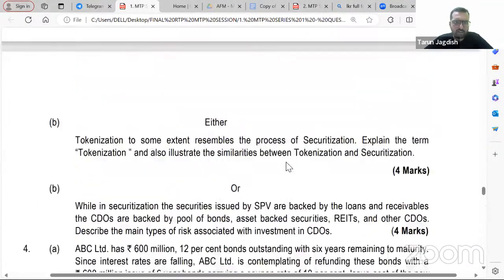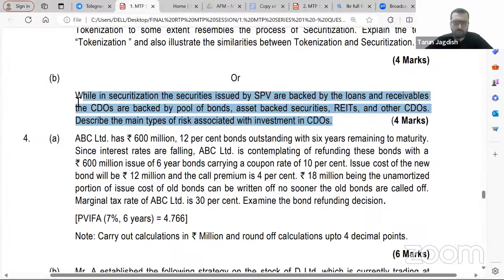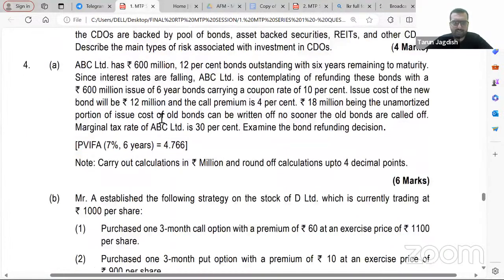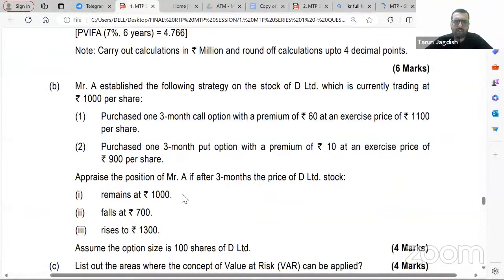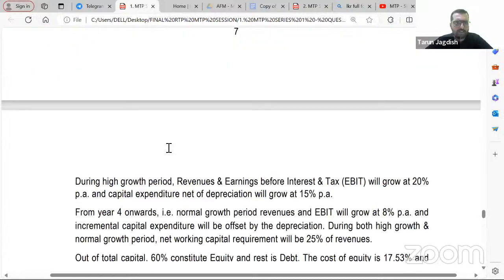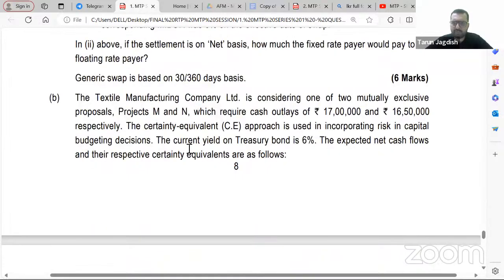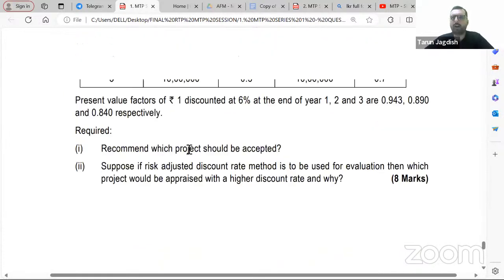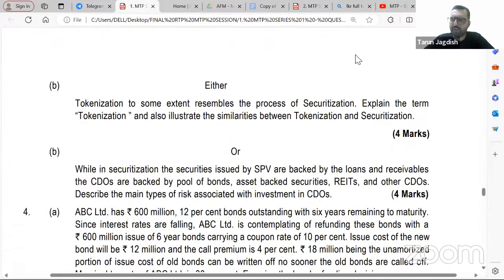We have 3A; 3B is a theory-based problem, which is a new theory that I'll be doing in the Saturday session. 4A we have, and 4B. 4B is exactly similar to what we did earlier, friends. Then you have a valuation question, and then we have a question on futures, AIC generic swap, certainty equivalent approach. We have some very good questions, friends, but most of these we have already covered, because we have done the study material in so much depth that major areas are all covered. So it's easy for all of you to revise and do it yourself.